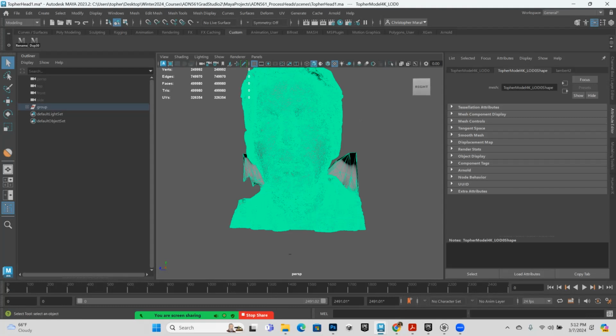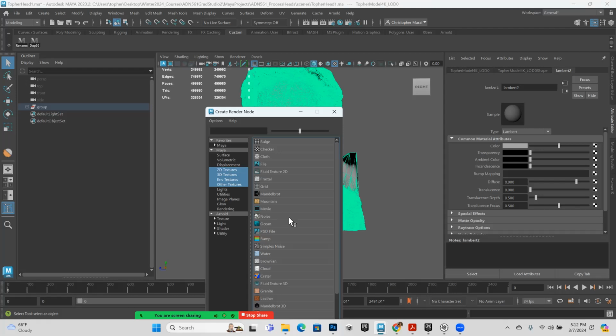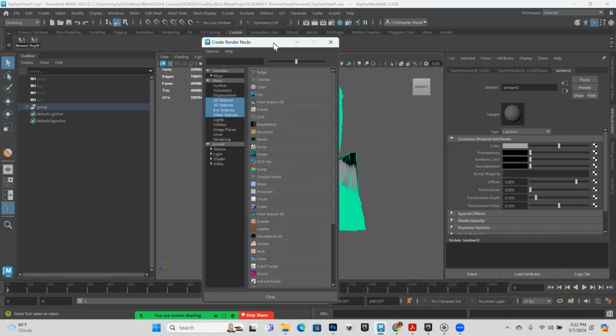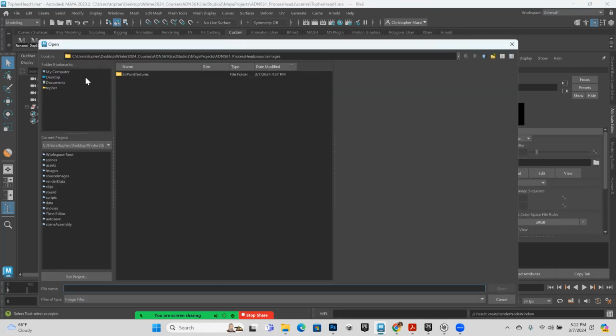Of course, that also took the texture map away. So if I go over here, I'll see there's no file connection anymore on the color map. So I'd have to go in and choose file again, click here, and go and find my texture map.